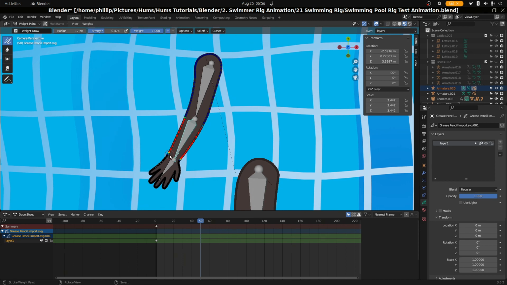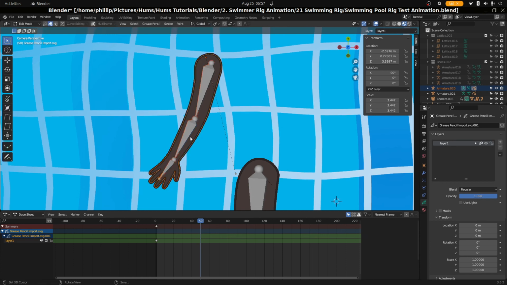So if you don't want the colors to be absolutely red, if you want a smoother gradient, then we reduce the strength of this. But for now, we just want the bones to be colored so that we can see what's going on. Cool.